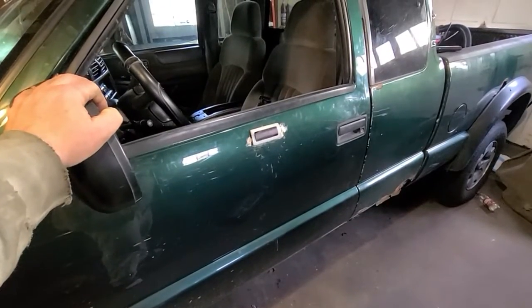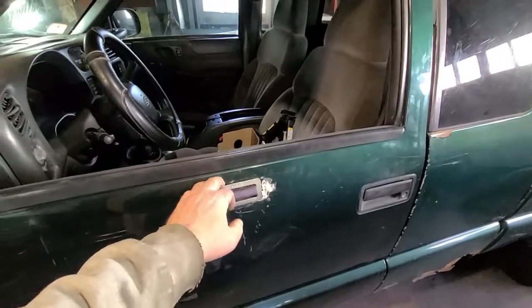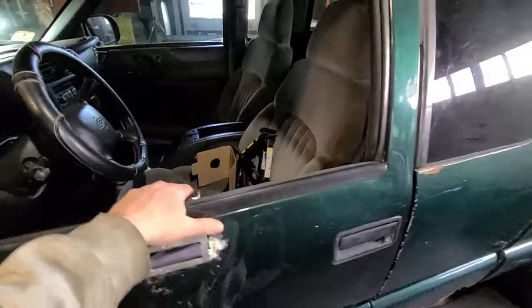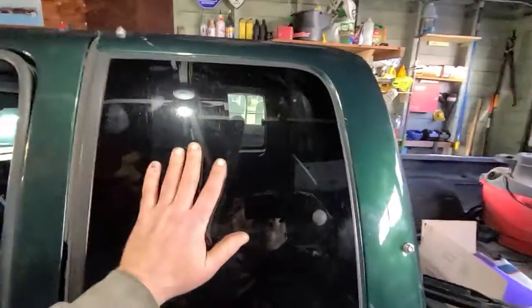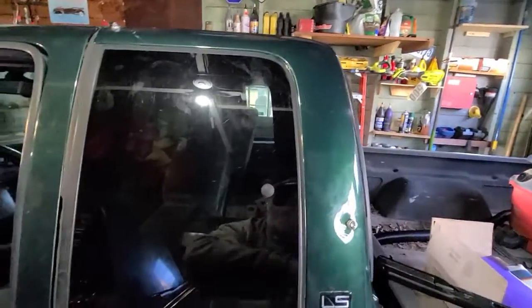This door has probably been the major pain on this build — I've spent more on this door than anything else on here. Here's our fancy modified race car seat belt window roller-upper. I had to put that in there so we can close the window and keep the kiddies in the back. We had to put our kiddie bolts in to keep the third door closed.